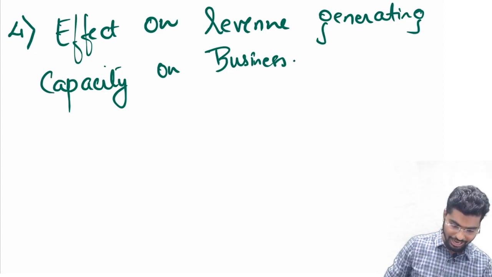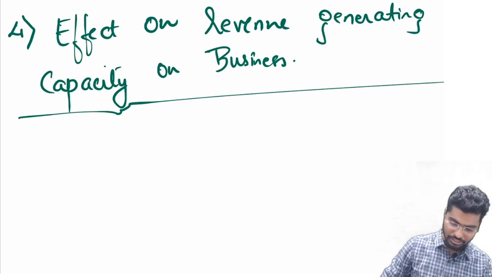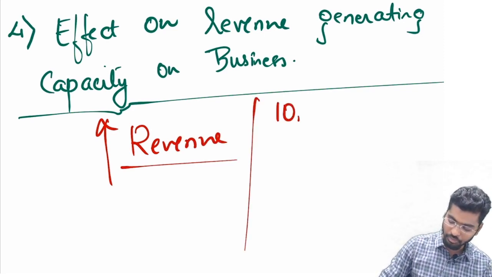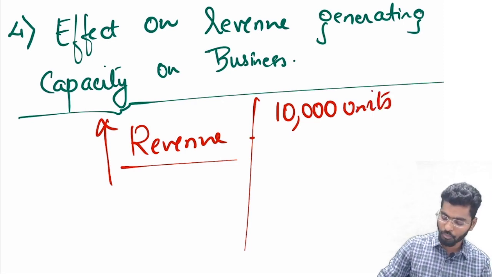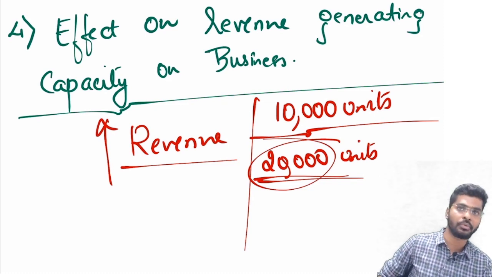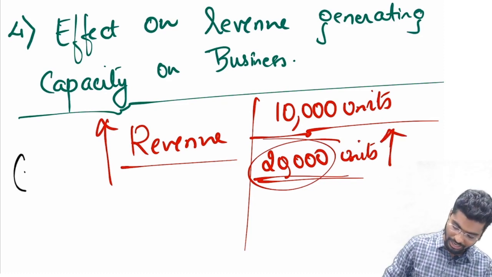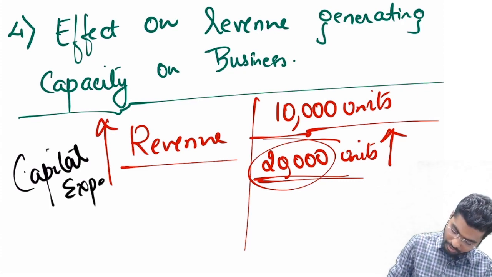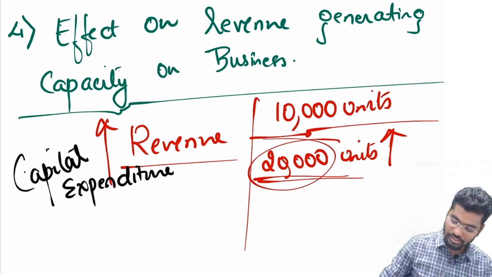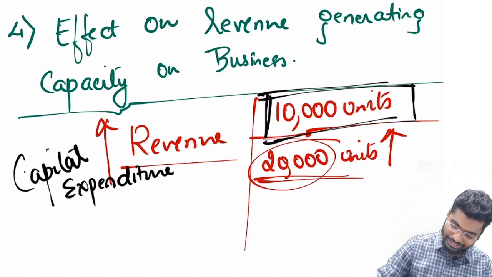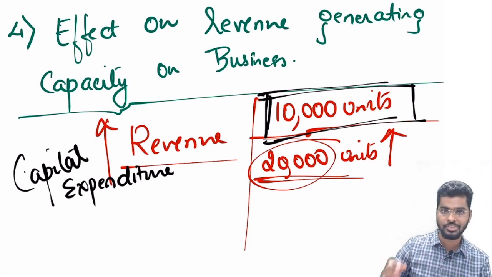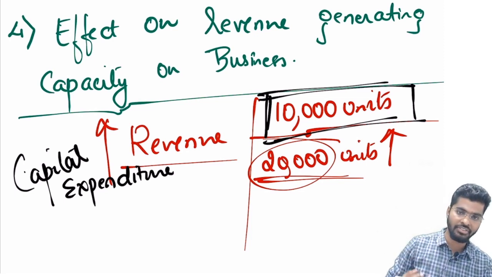The next consideration is revenue generating capacity. If you spend money and that money leads to increasing your revenue — for example, you were originally producing 10,000 units on a machine and because of a new addition it started producing 20,000 units — the expenditure incurred on that machine we call capital expenditure. If the expense does not increase capacity and leaves it at 10,000 units as it is, then we say that expenditure is revenue expenditure. So if it increases your revenue, we call it capital; if it does not, we call it revenue.